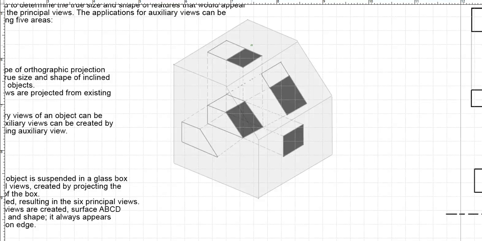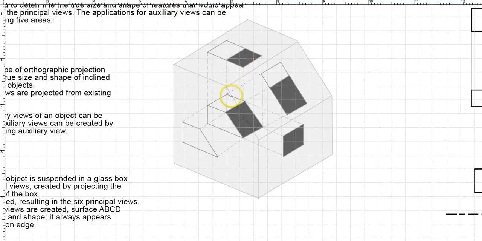But what we are doing over here, which is a little different, is instead of having just the principal views, we cut the glass box, if you look over here, at an angle which is parallel to your inclined surface, and then project that inclined surface onto the cut surface of the glass box. It's just like we did orthographic views with the glass box technique.